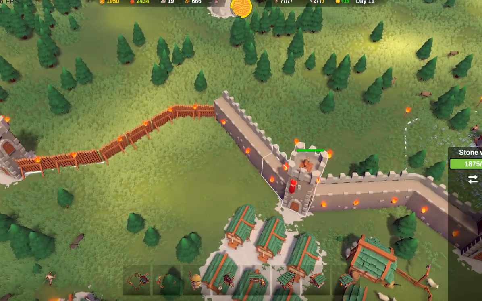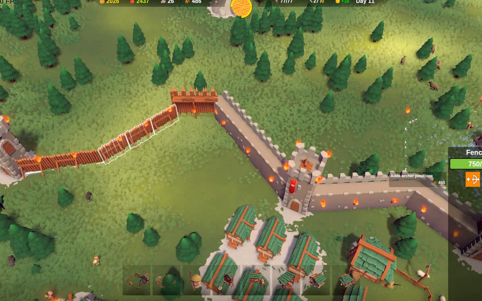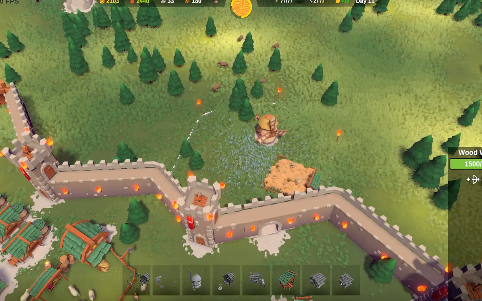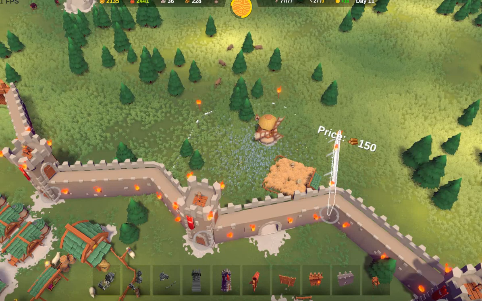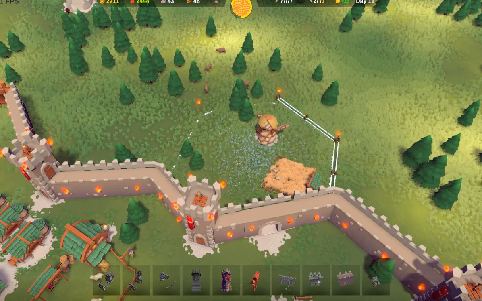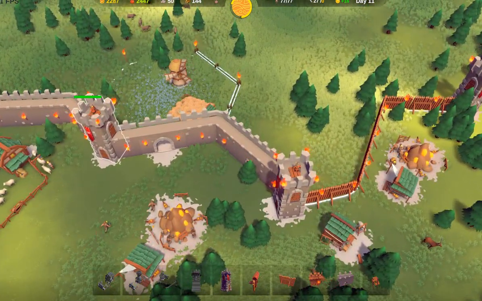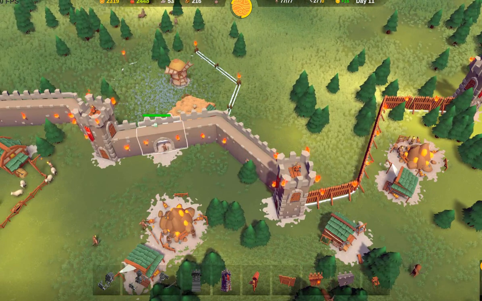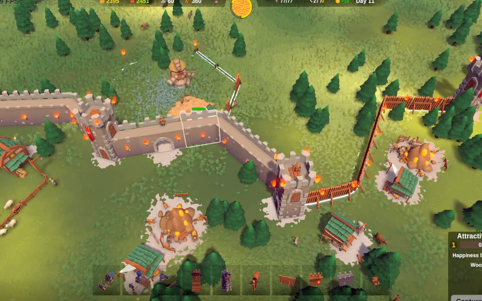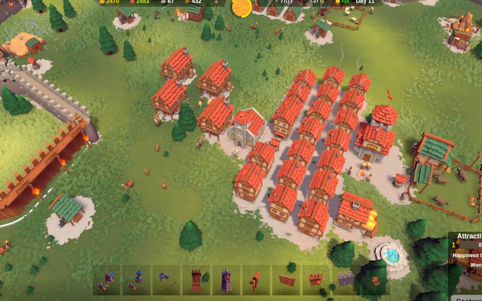Trying to upgrade as much as possible. I need 50 for that, so for now I can just do this. Voila. So, Militia, fences. I'll need to barricade this area in, so that way it's safe. There we go. The happiness is at 16, so that's very good.